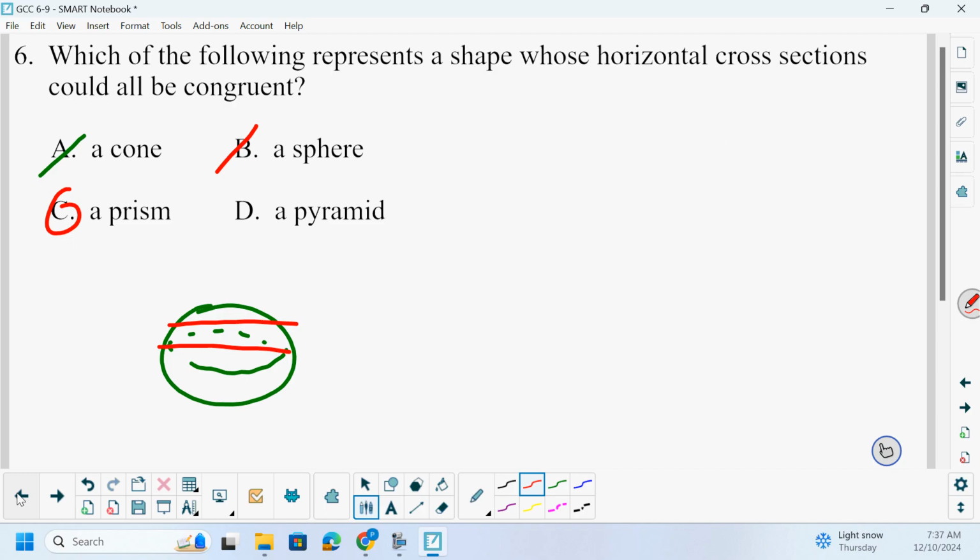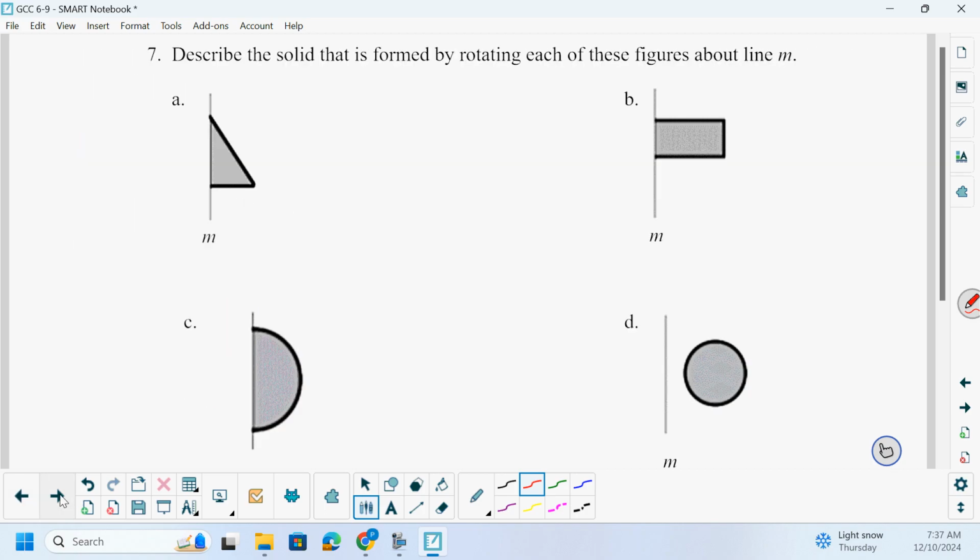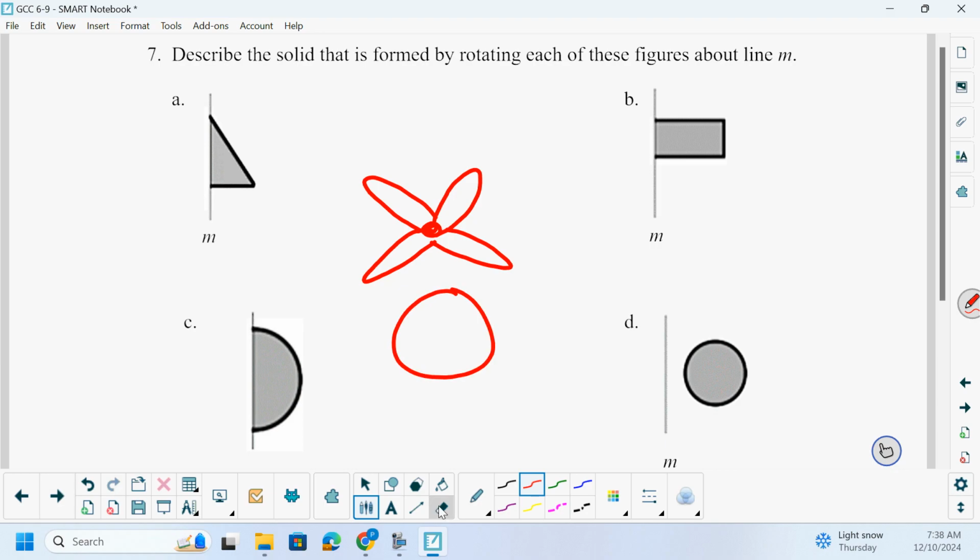The second portion of class is we're going to take two-dimensional shapes and spin them around a line in 3 dimensions. So what I want you to think about first is a ceiling fan. When a ceiling fan is turned off, usually, you have some center part and there's some blades of the ceiling fan. So it may look something like that when it's turned off. But when the ceiling fan is turned on and you look up at it, you don't see the individual blades. It really just looks like a full circle. So that's kind of the idea we want to think about here.